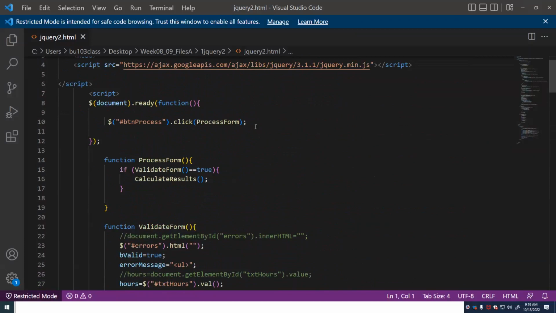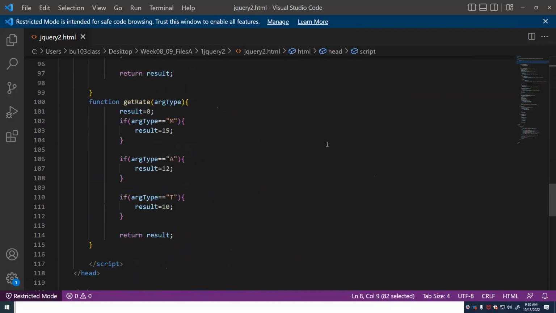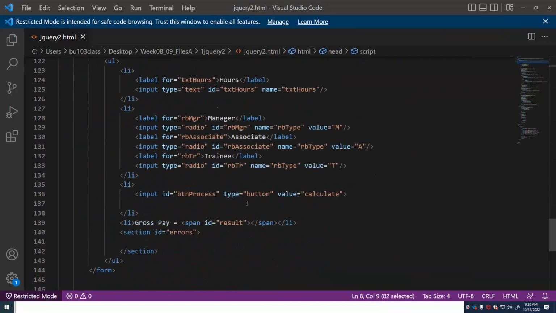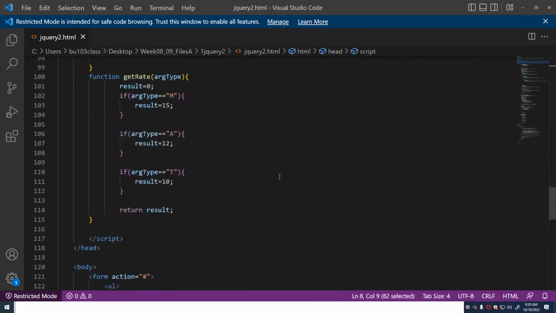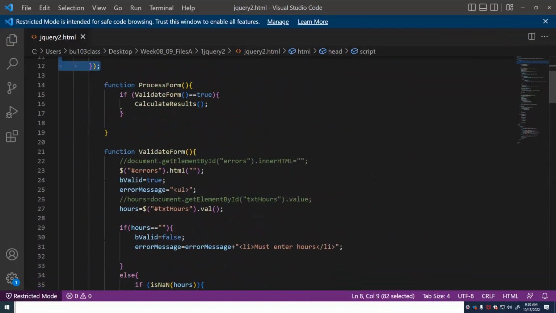We are taking advantage, though, of a pre-written library that allows us to take shortcuts for doing things. Like this one, for example, which we had looked at before. We're adding a click event to that button, process. Say when you click on it, execute calculate results.